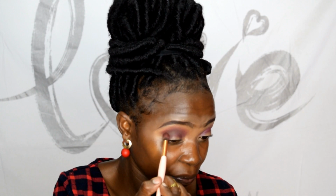So just pack, yeah, then swirl it around like circular motions, and then hold your brush at almost the very far end so that you can just have control. This is how you want to hold your brush. Yeah, so you pack, then you swirl it around. So far I've used 3 shades.